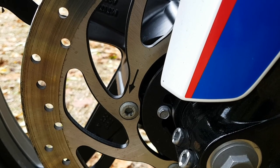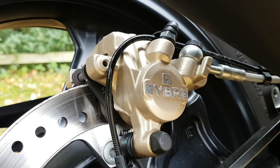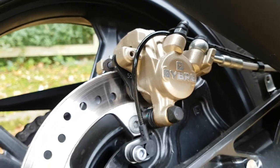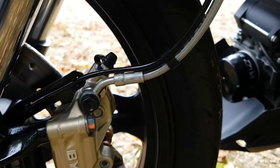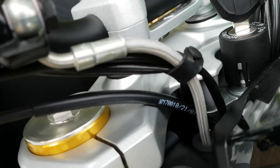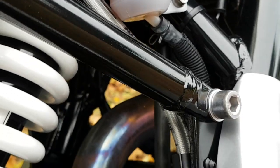It has brake discs — that is good, because you will need to stop. It has one on the front at 300 millimeters, and one on the back at 240 millimeters. It is, of course, equipped with ABS, as all new bikes are. It also has quite good brake calipers — they are basically Brembo's by a cheaper name, the budget Brembo's. They're four-piston and radial-mounted. They also come with braided hoses, so the feel you get from the levers is quite nice and responsive.